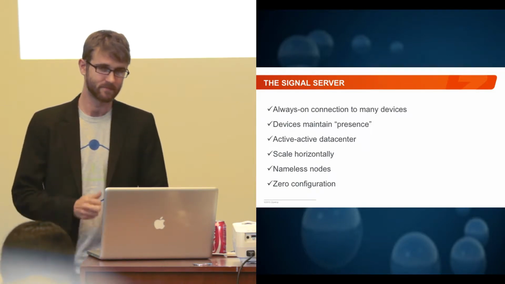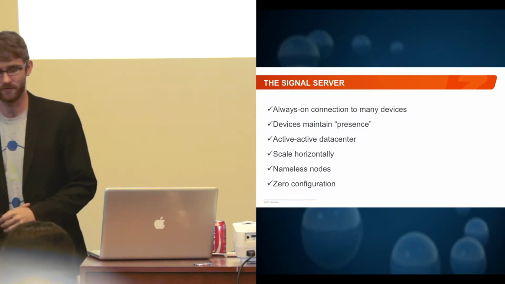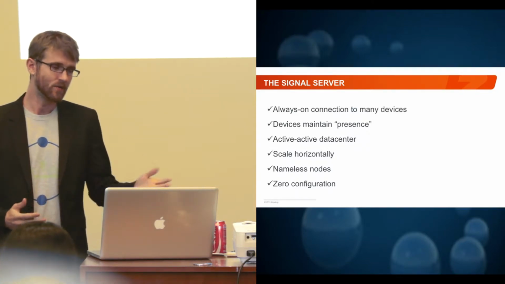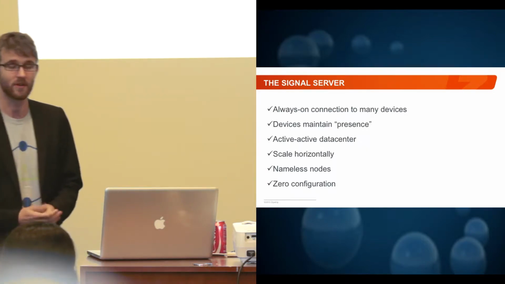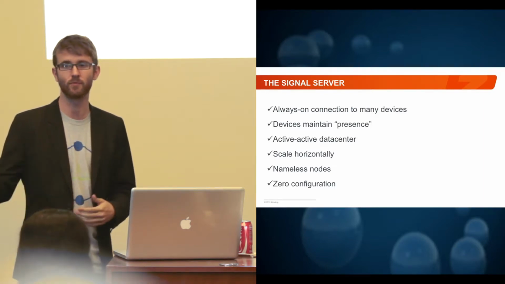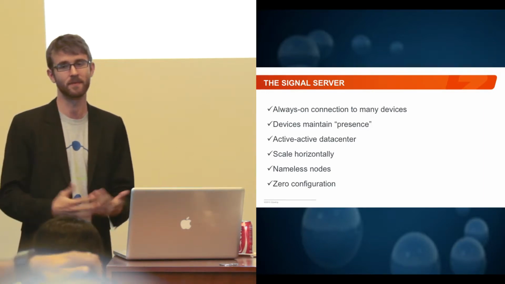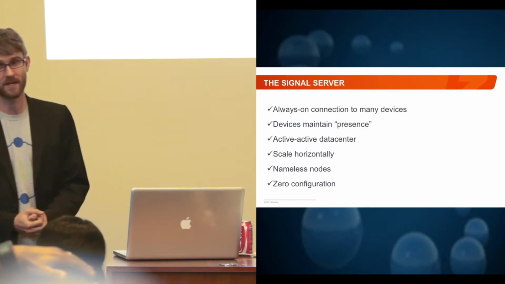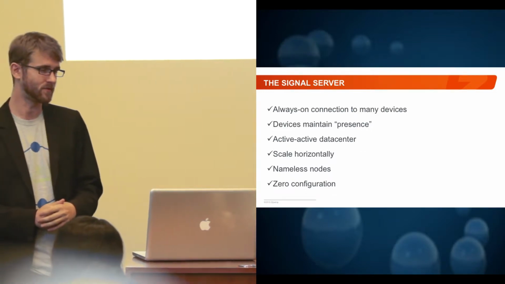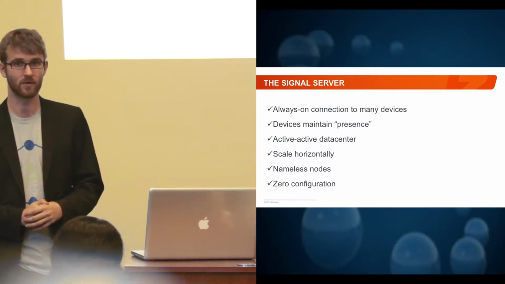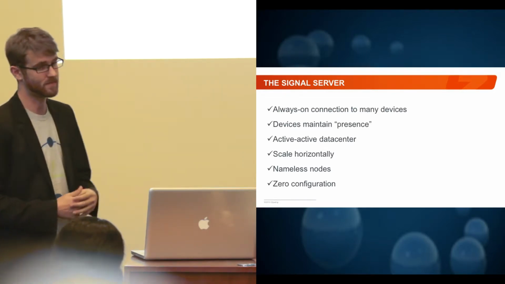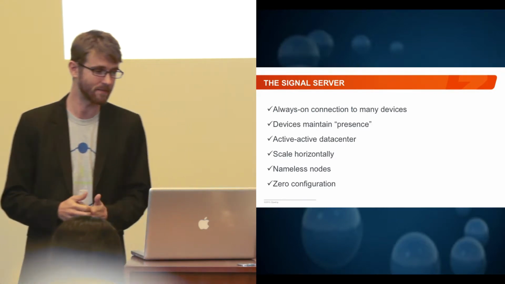Signal server, which is the product that we use Cassandra for. So the signal server has a number of benefits. When this signal server was designed, version 1, we're actually on our 3rd or 4th iteration, we always had to have a connection always on to your device because Google Push and Apple Push didn't exist. Like I said, we've been in business for 7 years. So nowadays, we don't have it necessarily always on. It's on when your app is open. We use Google Push and Apple Push when your app is off. We do maintain presence, because Cassandra provides for us active data center capability.